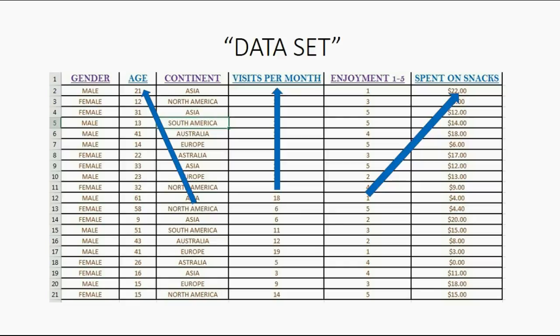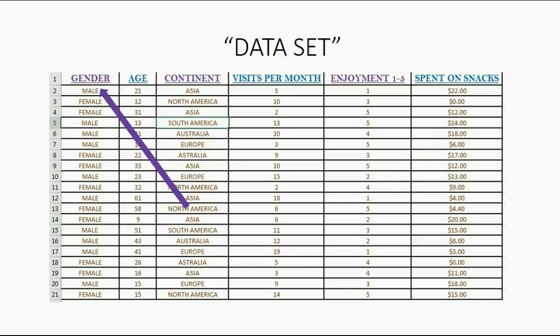The columns that I put in blue are what we call continuous variables. You will notice that in the field of data for continuous variables, there is a numeric value because that's the type of variable that it is. For example, age is a number, visits per month is a number, and the money amount spent on snacks is a number. And because you can quantify this variable, because you can do math operations with this variable just as is from the information that the respondent gave you, we call these variables continuous variables.